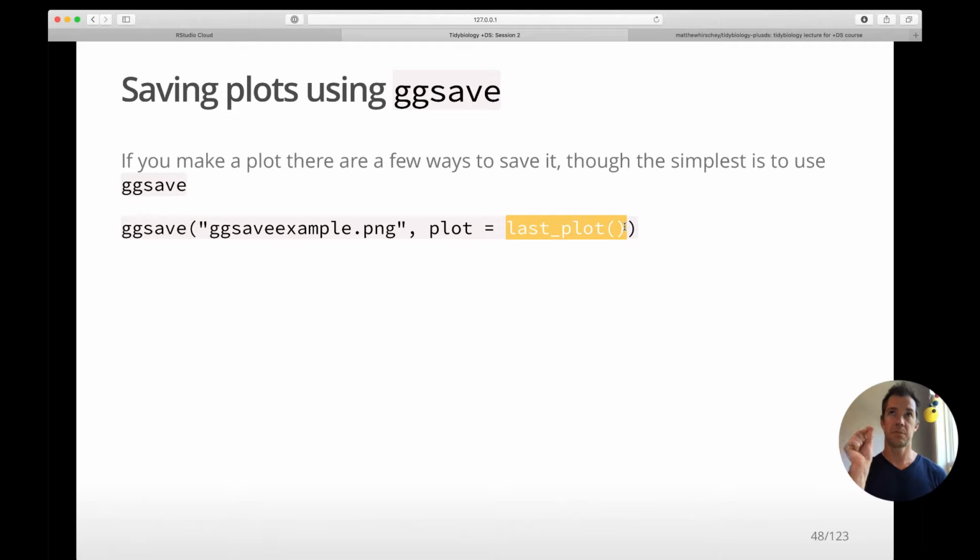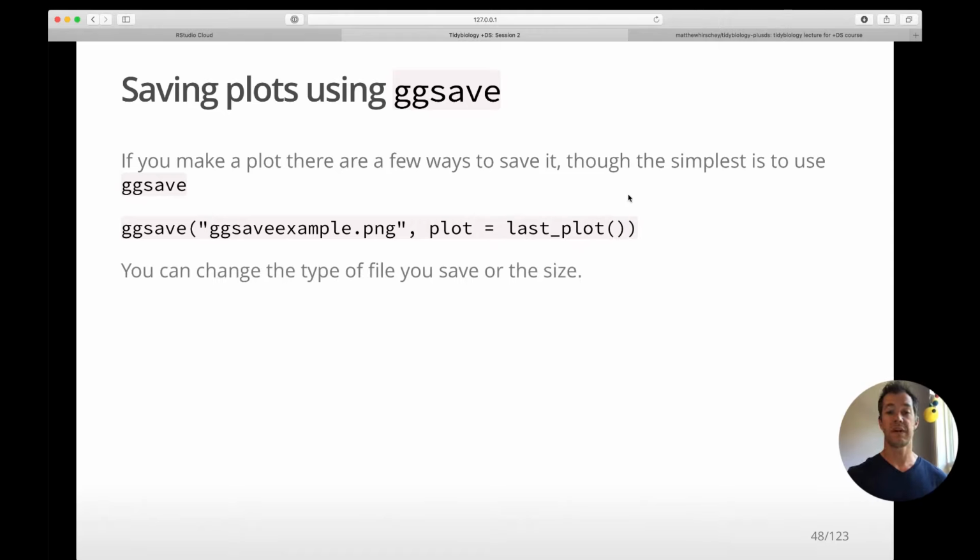If you take your plot and you pipe it to an object and you want to save that object, I did that a couple of times. I don't know if you guys noticed, but I was able to say plot 1, plot 2, and then I was able to show you both of them side by side. You could say plot equals plot 1 if your ggplot has a name. So that's another way to do it.